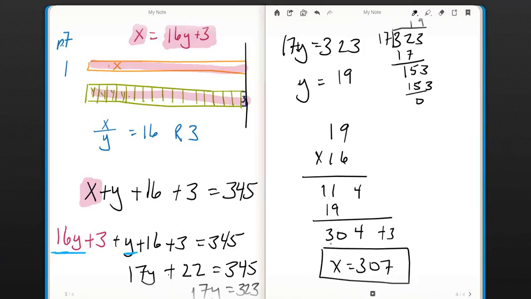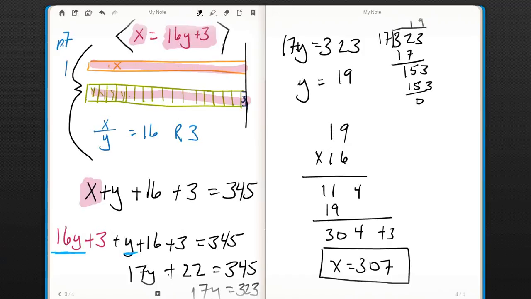Now, that is certainly a challenging problem, but if you set it up this way with your students and understand what it means to say that x divided by y is 16 plus 3, and then if you can get them to the point of understanding the idea of a nickname of a variable, then the rest of it is very much stuff that we've done in the past. Now, what if you want to do it an alternative way?